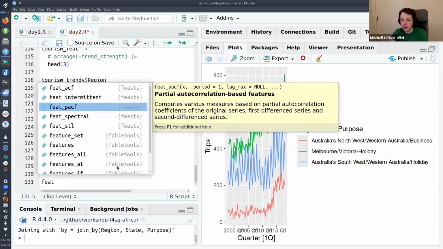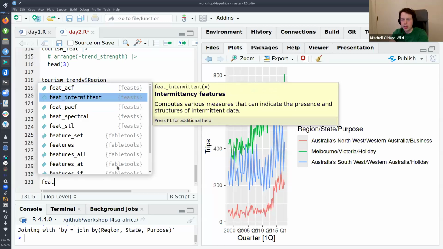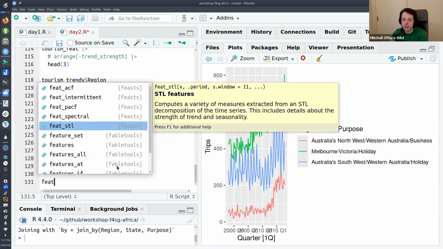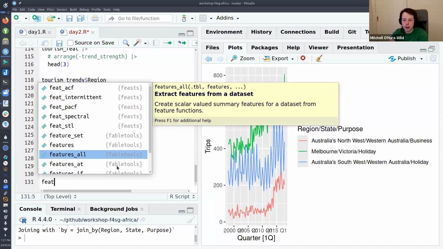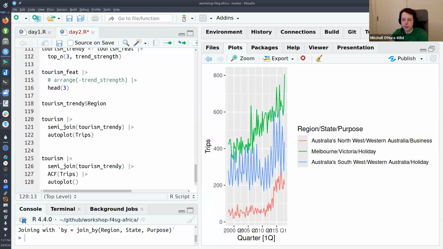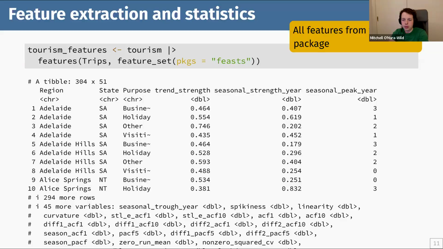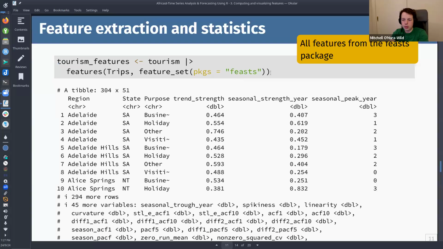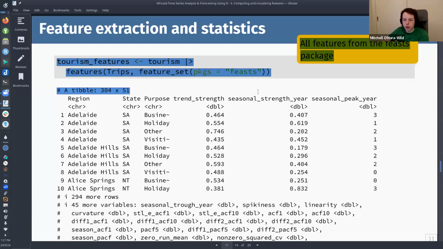We can look at the PACF that we'll learn later this week, intermittent time series if you've got a lot of zeros and gaps in the data, spectral entropy. There's a lot of different features that exist in this package. So I'll copy this one into the chat as well for you to try out. There you go.